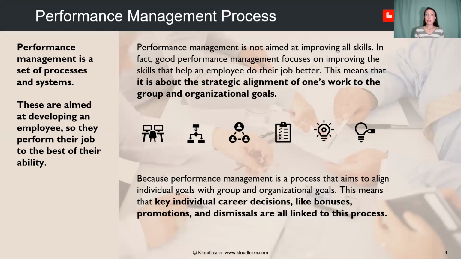Let's start with the performance management process. Performance management is a set of processes and systems. These processes and systems are aimed at developing an employee so they perform their job to the best of their ability. Now, it's important to note that performance management is not aimed at improving all skills. In fact, good performance management focuses on improving the skills that help an employee do their job better.